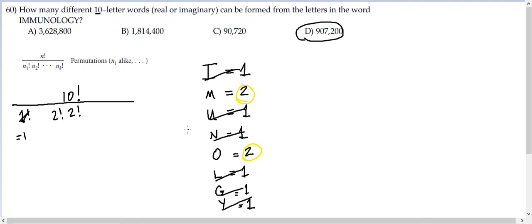And what we're getting at here by saying that is if I keep the rest of the word the same and I rearrange these 2 M's, you still can't tell the difference between the word that I created when I started and the word that I made when I swapped the 2 M's. So that's why we divide by 2 factorial right here, because I can move these 2 M's back and forth, and likewise I can swap those 2 O's, and I don't change the word, right? That's why we do the 2 factorial on the bottom for the M and the O, because those 2 objects look alike.